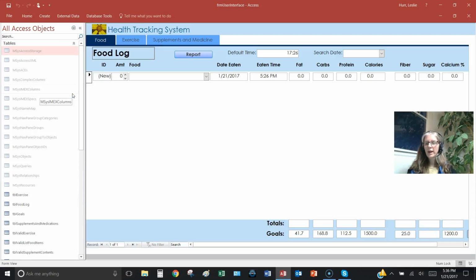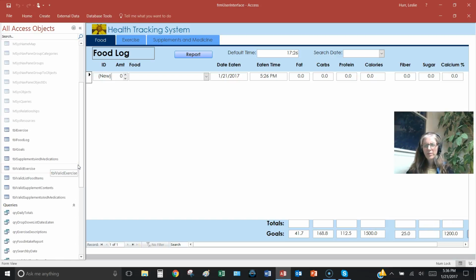Well, what if you gave this to somebody that knew nothing about Access and said, here's my database? Well, they're going to say, oh, well, how do I use it? And you have to give lots of explanation about how to use it and which objects to open, which table or form or whatever. And you don't really want that. You want to make it a lot less cumbersome for them, because that's pretty cumbersome to have to come in here and figure out which table or which form to go to, and they have to write it down, and where are my notes when they want to go back and do it again.